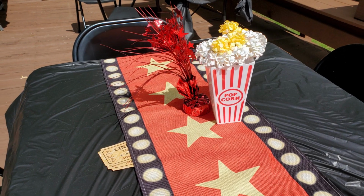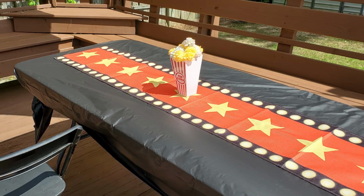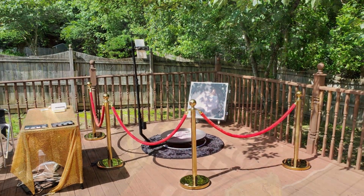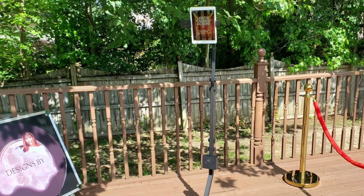Unfortunately, we had some really heavy rain that morning, and even though the rain cleared up in time for the party, we still had to deal with some really gusty wind. It even blew down my main backdrop. I had to move it inside. But we were still able to set up my 360 booth outside on the deck with the DJ.